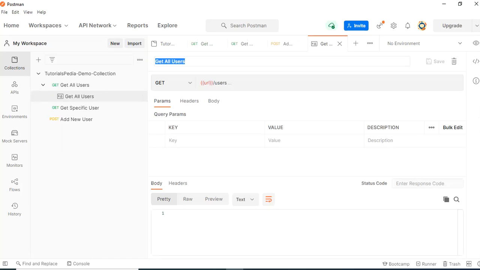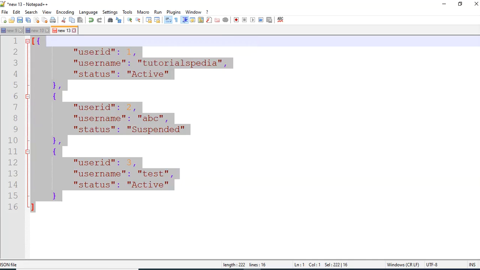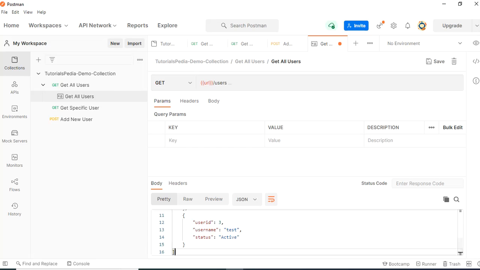Since this is a GET method, we will go to the response body, change the type to JSON, and paste the sample JSON that we have already created. We will just save it. This is going to be the response whenever the user uses URL slash users with the GET method.